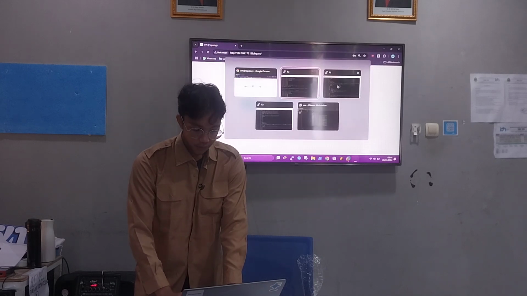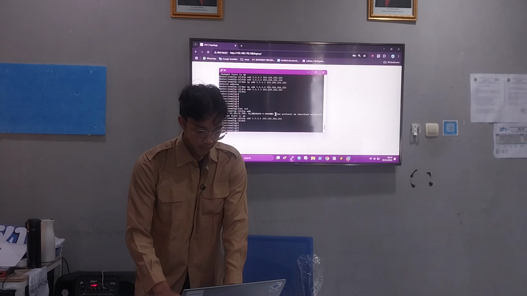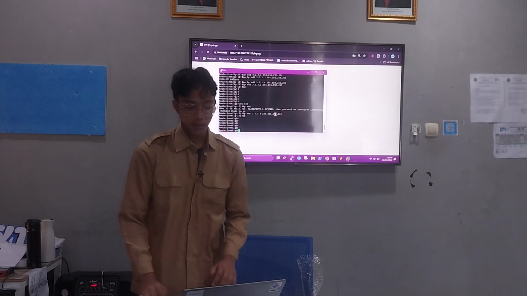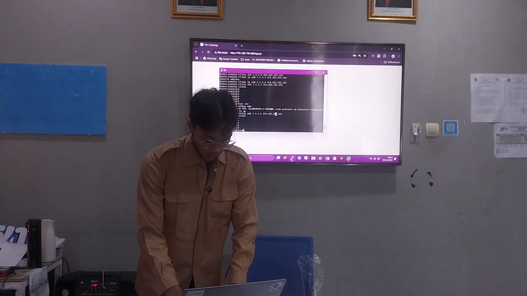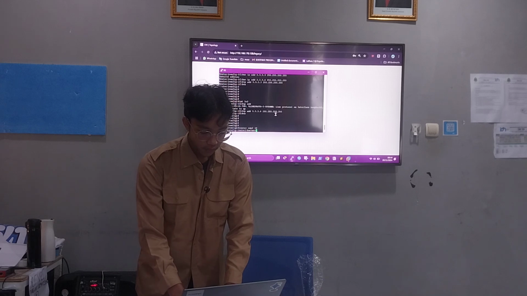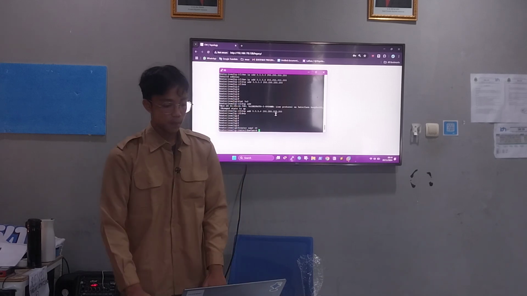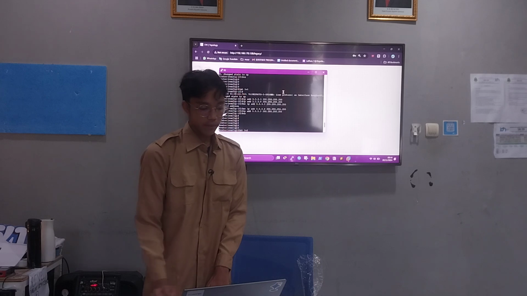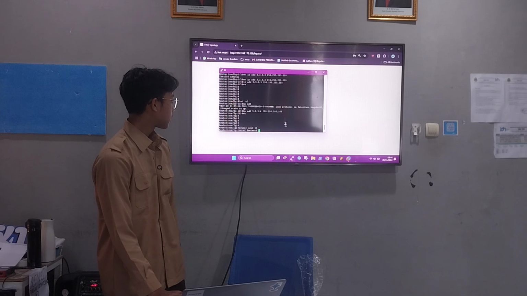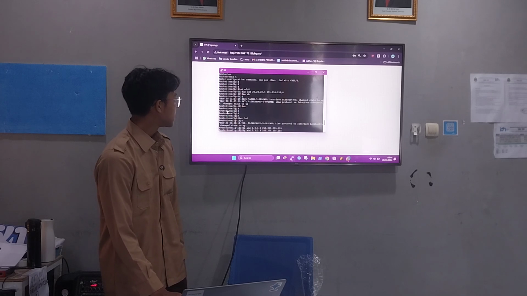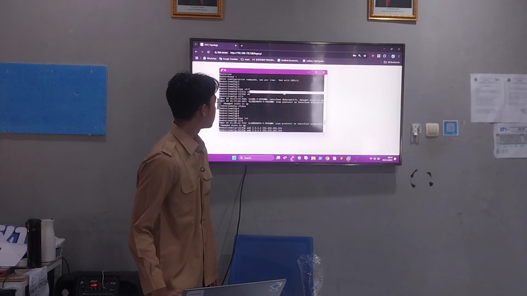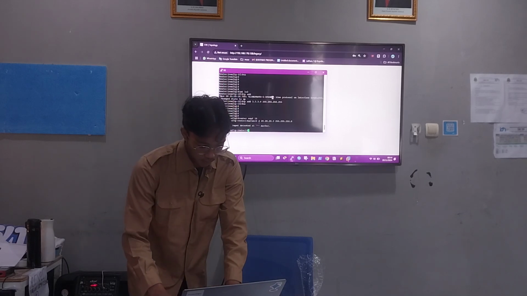Okay, and done. Now moving on to the third router, router number 3. We're going to configure it with the OSPF routing protocol. So OSPF 10. Now for network, there are three network addresses that we have to insert in this routing protocol. The first one is the IP of the interface that connects to the second router. Here it is.